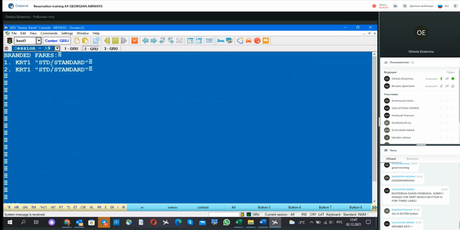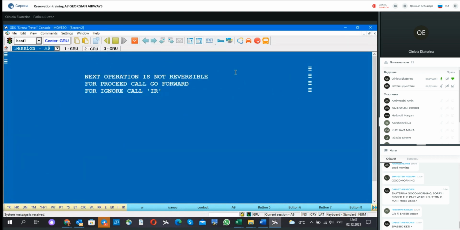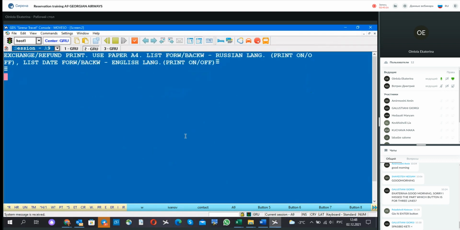Then on this step we go forward, or we can ignore our exchange. Let's go forward. On the next page, it will not be possible to stop exchange. This is the last page for stop exchange. On this page, we can do ignore and system tells us. Or we can go forward, and after this page we should end exchange, and it will not be possible to cancel this exchange. On this step, I use F9 button.